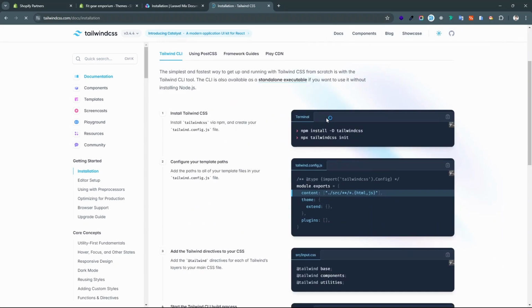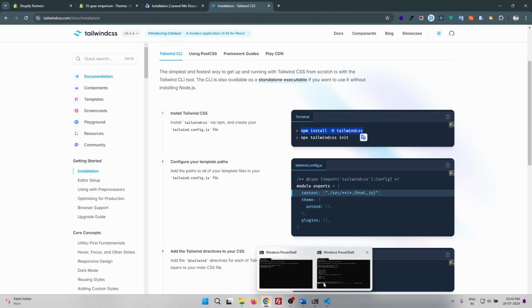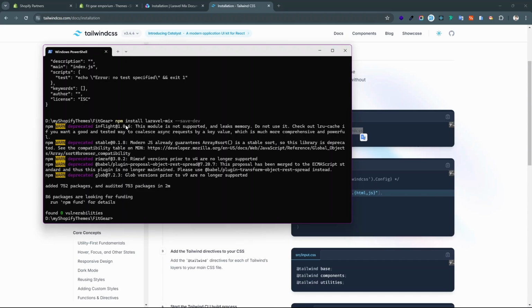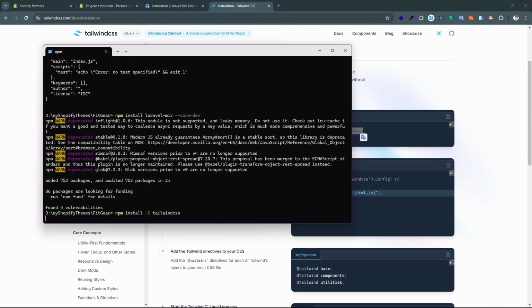So here we have commands to install Tailwind CSS: npm install -D tailwindcss. Just copy this command, go to your terminal. You can see laravel-mix is installed. Now it's time to install Tailwind CSS. Copy the command and press enter.